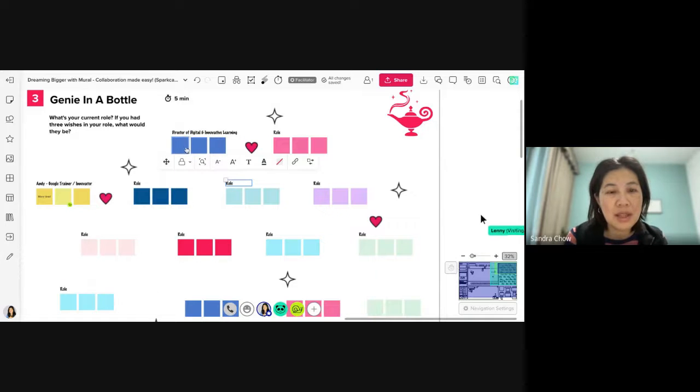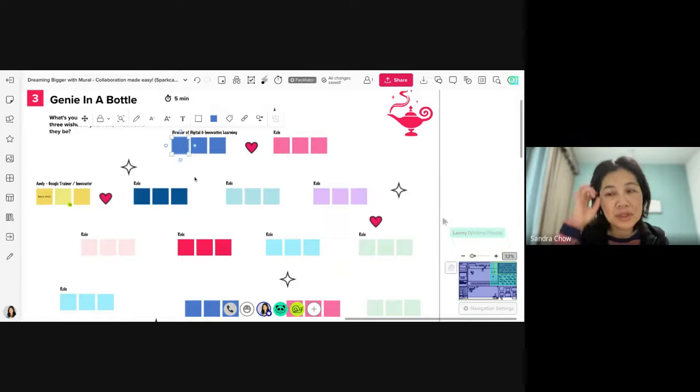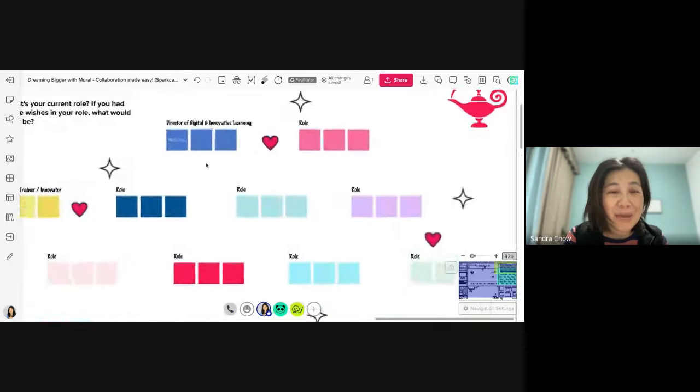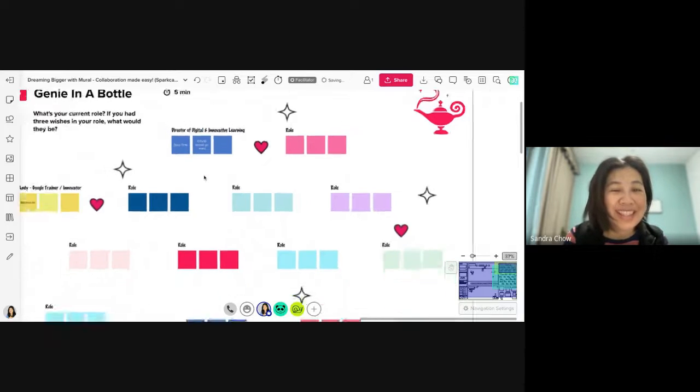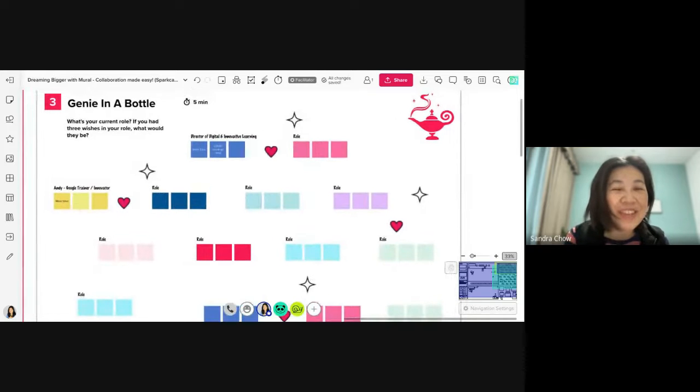And then I'm going to put in, I wish I had more time as well. That is definitely something I wish. I wish COVID would go away. I don't know if that's something you would want, Andy. Maybe then we can have some innovator academies in person or Spark camps in person again. And that way, for me, we could travel a little bit more.